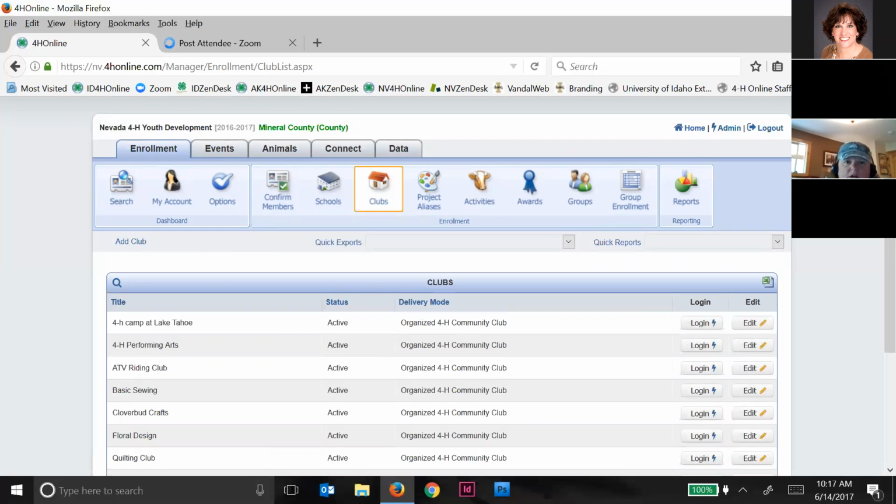So the next question I had: how does a member change counties during an enrollment year? That can be done on my end. I can do that now. It would be a good idea that both counties, the county they're currently in and the county they're coming into, have a conversation.